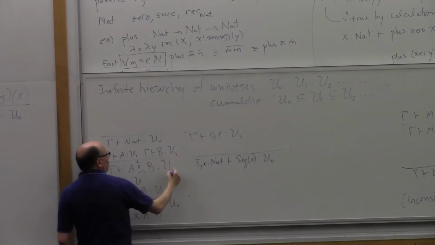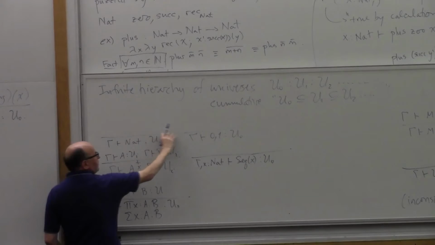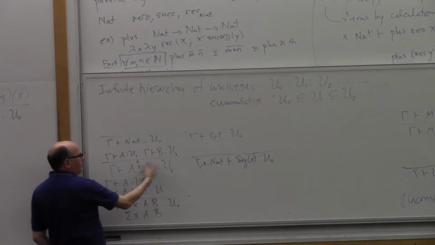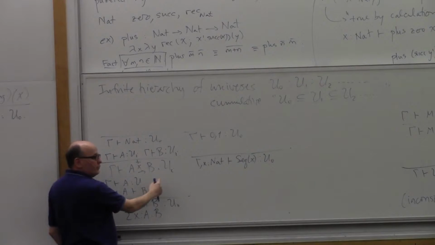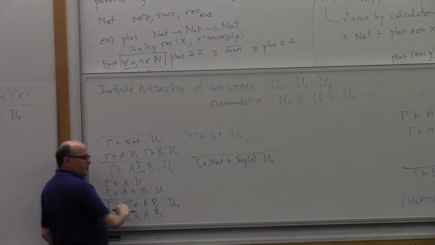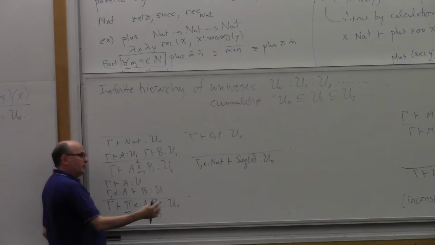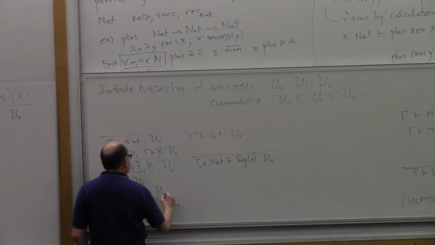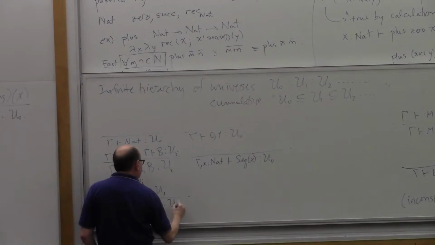at any level you like. This I'll put at the bottom. But when I'm talking about closure properties, I want to say wherever you are, if you have a type like U(i-1), I think there is one, then you can form this function space. So U0 arrow U0 is in U1. So I need a more general rule, and the same thing goes here. So we'll put Ui here, and Ui here, and this will be in Ui.